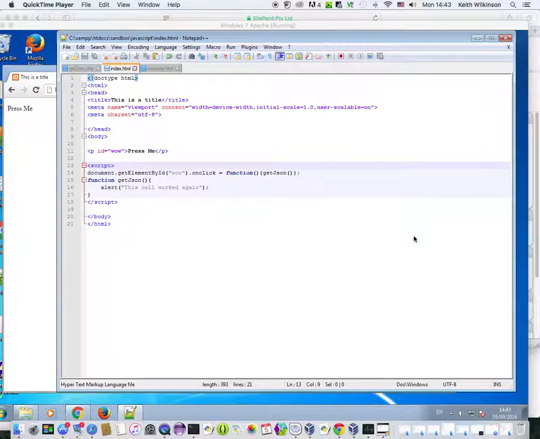Okay, so we're going to do a GET request to our get data file to pull back some of the JSON. This method that we're going to use, you're only going to see it now, you'll probably never ever use it again. Number one, it's what we call deprecated. In other words, we've gotten rid of it because it's proven to be not very good, having sort of synchronous calls from JavaScript. There's not really much need for it.